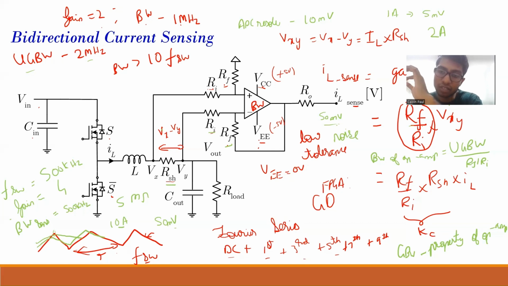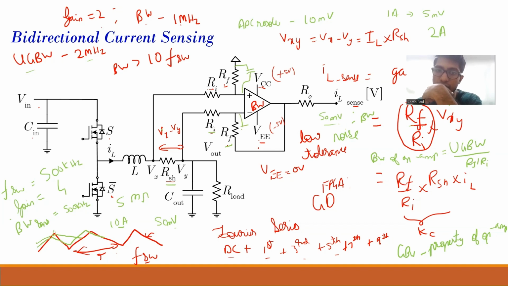So if the signal is at this low value of 50 millivolts, then the noise will override your actual sensing. That's why in most cases your gain will be higher. Now, if you want to get rid of the noise, you will have to reduce the bandwidth. And to reduce the bandwidth, they will connect these bypass capacitors.